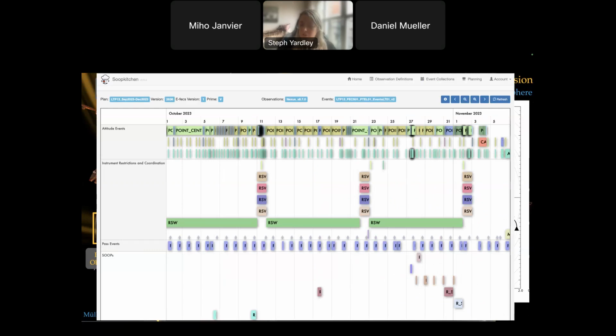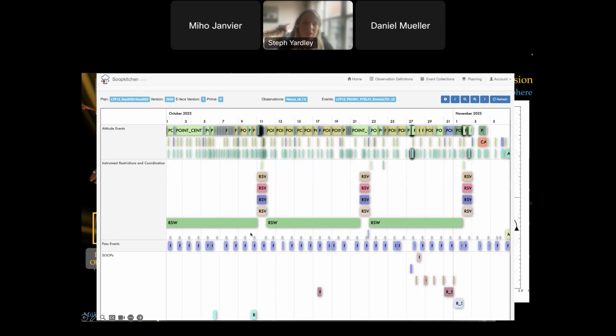And so, it's a long process. We've heard briefly about this in other webinars about how to plan the actual observations, which can take anywhere from about a year to 3 days before the observations. And so what we do is we compose these Solar Orbiter observing campaigns. We have the timings of the remote sensing windows. So this is what we call the soup kitchen. This is just a tool to help plan what observations are going to be taken, which SOOPs are going to be run, and then what observational studies are going to be run for each instrument.